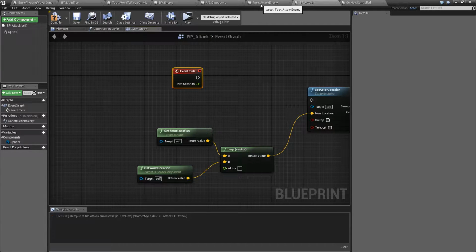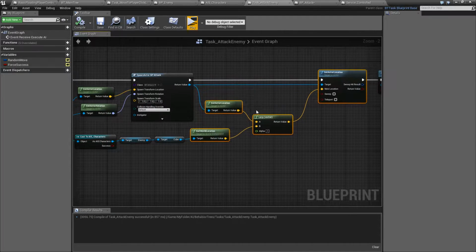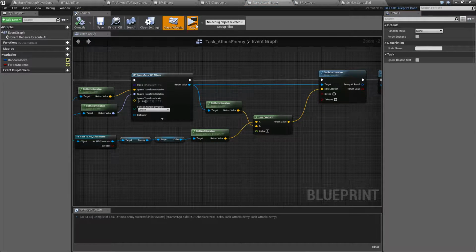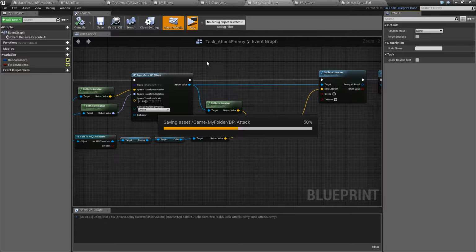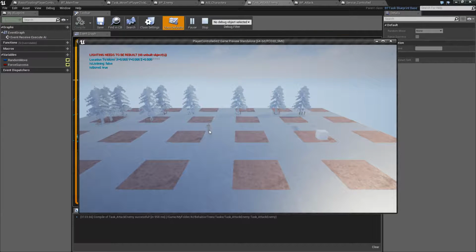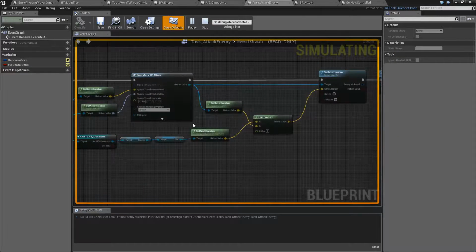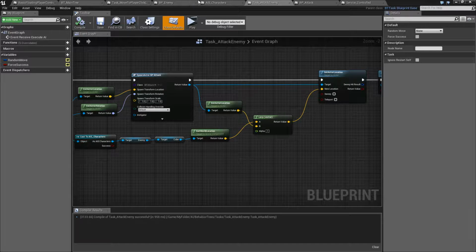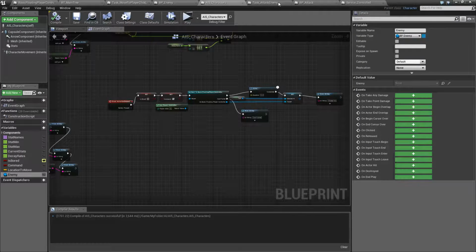I could be wrong with if these were in the wrong inputs, but I'm pretty sure this is only going to fire once, and we can't put it in here. Try it again really quick. Now it's on his side. So it was right, but it needs to go into the attack.